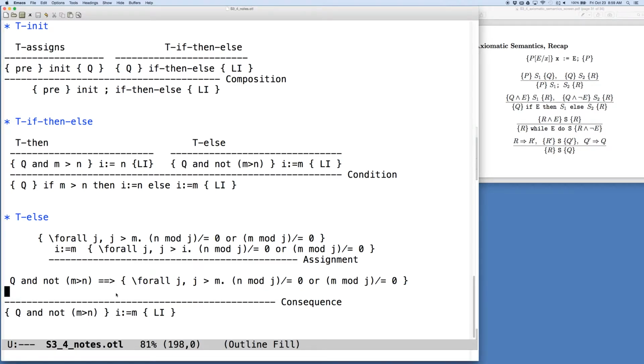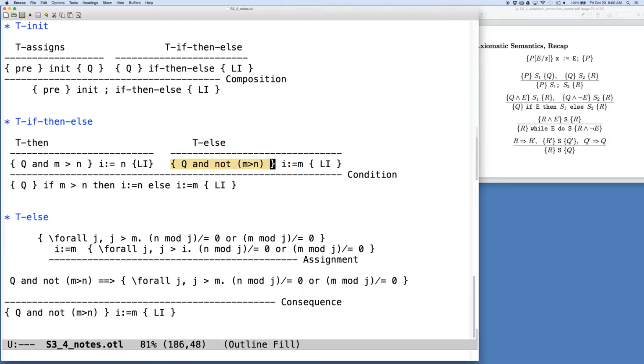So we were looking at the tree for the else clause in the if then else, and we had used the axiom of assignment on the statement in the else, I set equal to m, to generate this precondition here. Right? And so we then ask, all right, how can we use the rule of consequence to somehow strengthen this condition we've gotten here, to get something that's going to match what we require up here in the if then else.